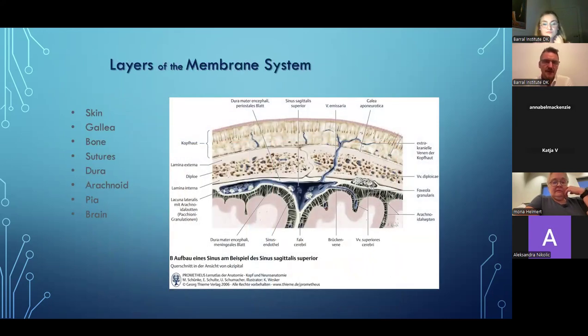If we take it step by step, coming through the skin into the galea, then we have the bone. And underneath the bone, you have the lining of the cranium, the membranous system. So you can see in this image here, underneath the bone, like the swim hat of the brain, you could say, that is glued up against the bone, totally connected to that, has a little small trabecula keeping it there. And then underneath there, you have the sinuses. You can see here the sagittal sinus.